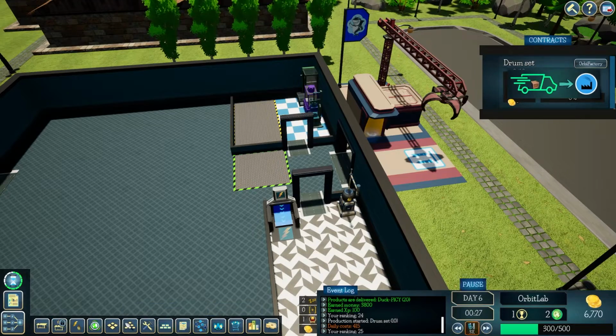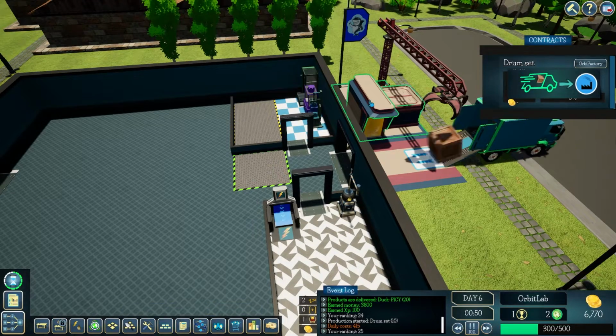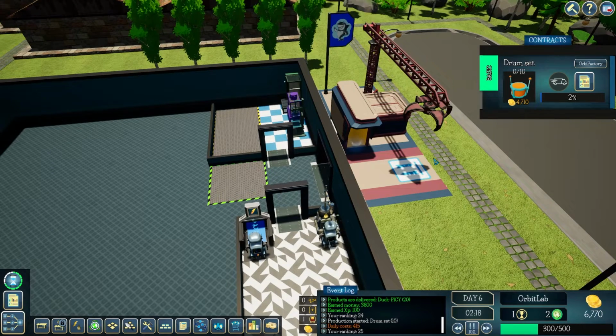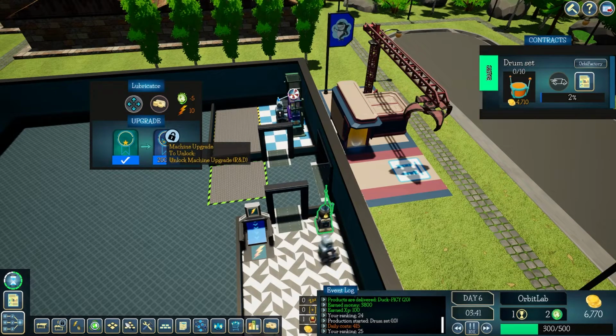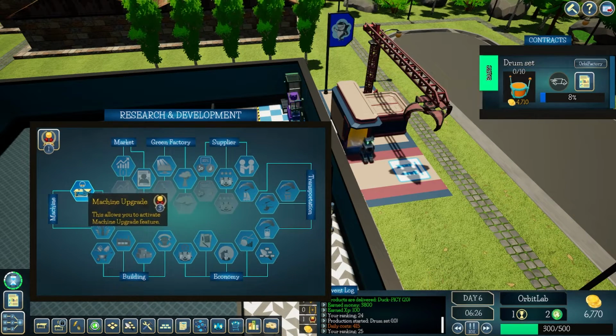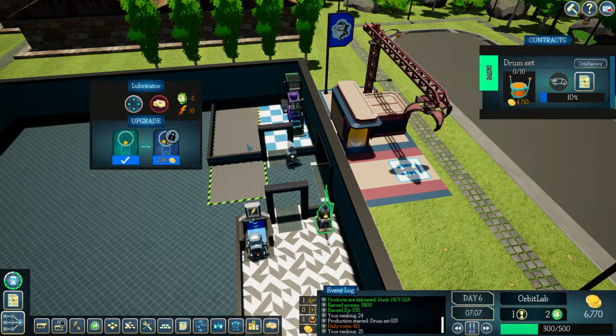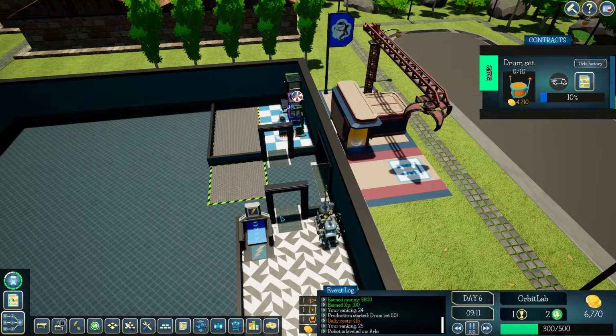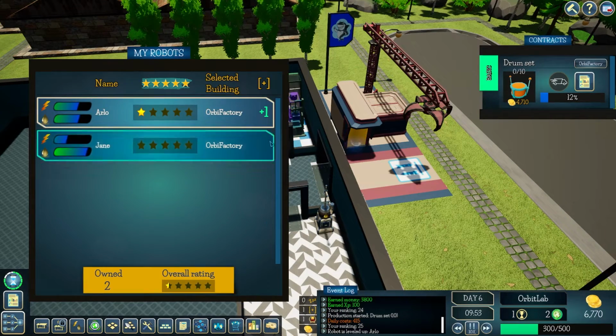Right, we're still factory level 1, which is... Oh, that was a bit of nonsense that took place right there, but that's fine. Anyway, is there any way that we can upgrade these things? Yes, we can. Unlock machine upgrade R&D. Right, well, that's... Machine upgrade allows you to activate the upgrade features. Oh, that's 3 points. That would not be terrible. I don't know what it unlocks, though. It could be great, it could be terrible. I have no idea.